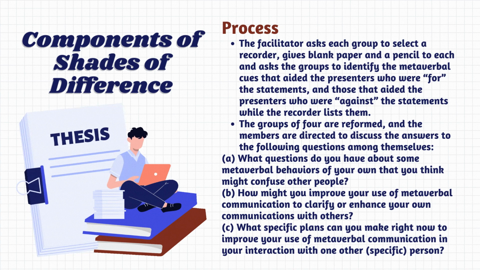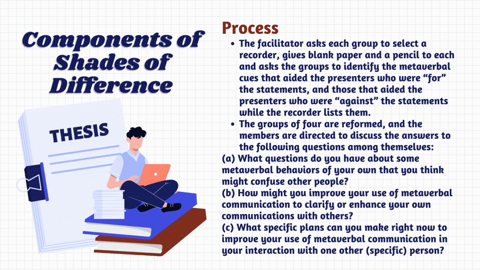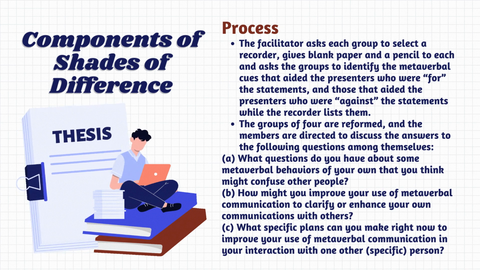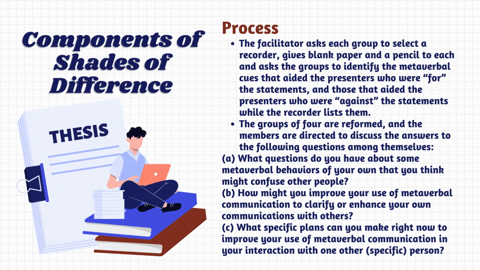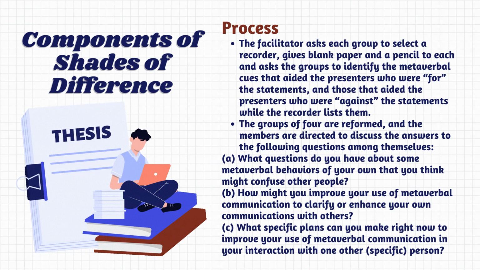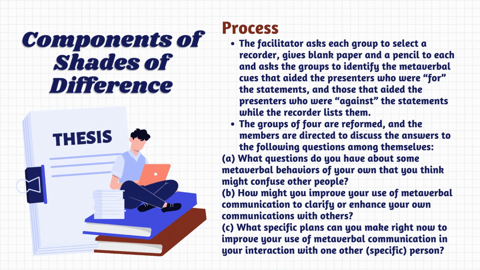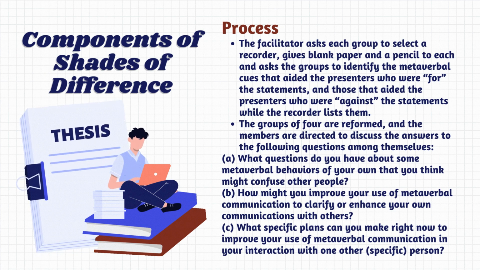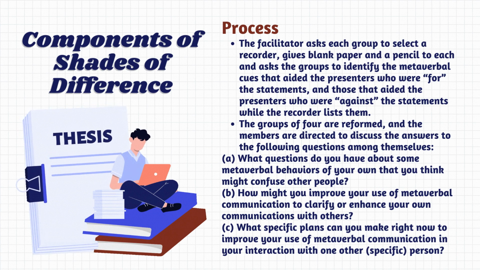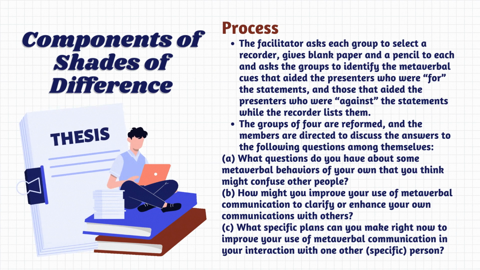The groups of 4 are reformed, and the members are directed to discuss the answers to the following questions among themselves. First, what questions do you have about some metaverbal behaviors of your own that you think might confuse other people? Second, how might you improve your use of metaverbal communication to clarify or enhance your own communications with others? Lastly, what specific plans can you make right now to improve your use of metaverbal communication in your interaction with one other person?